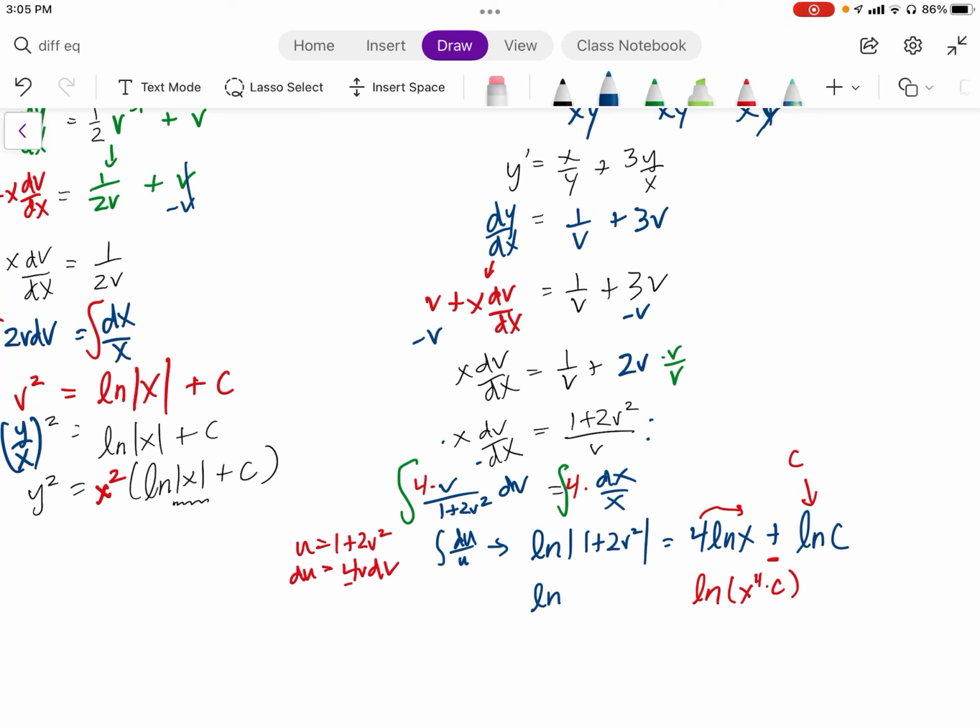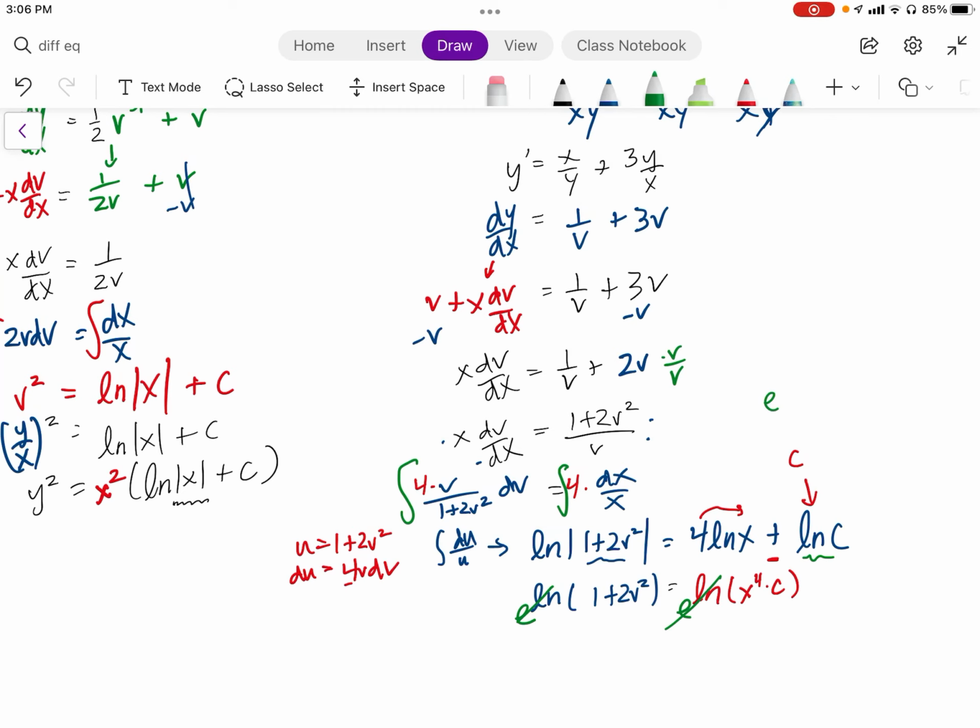It's because if you look at the left-hand side. Oh, by the way, let's get rid of the absolute value here now because this is always positive, right? 1 plus 2v squared. And now, eliminating ln, we can e both sides. So why wouldn't it work if I didn't have that ln? So we still result in the same thing. Okay, I just wanted to throw this out there in case you ever see this. It's like, well, why did they get that? It's just because it's constant, it doesn't matter.